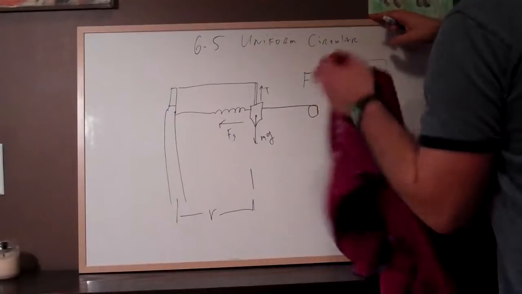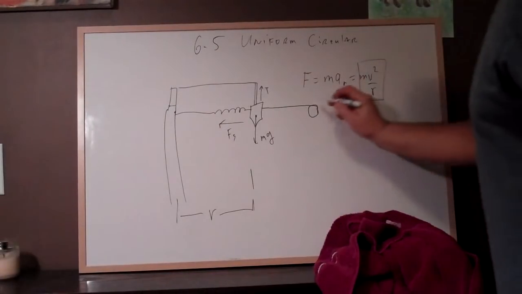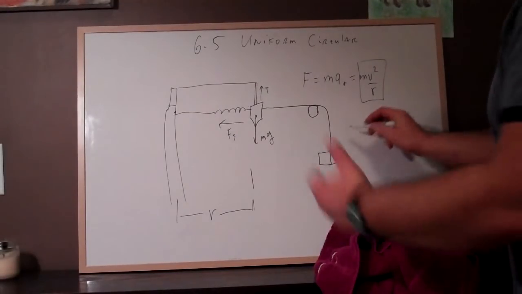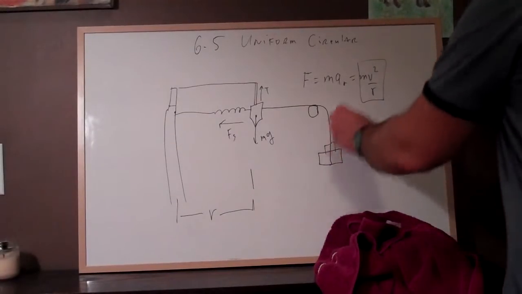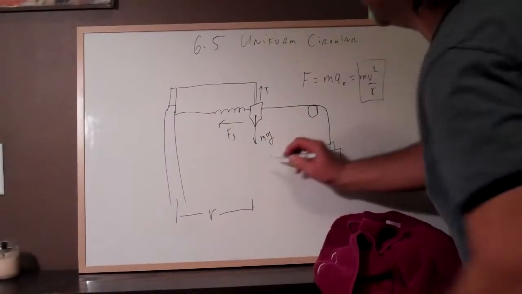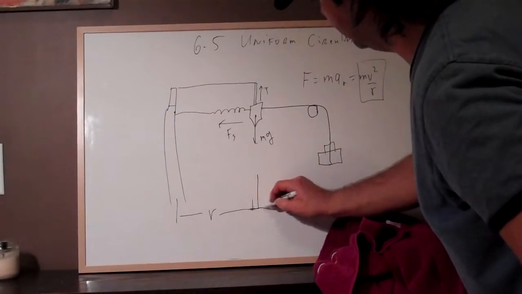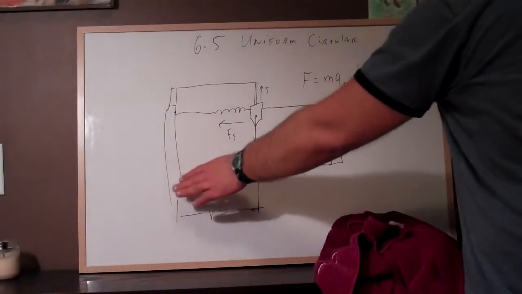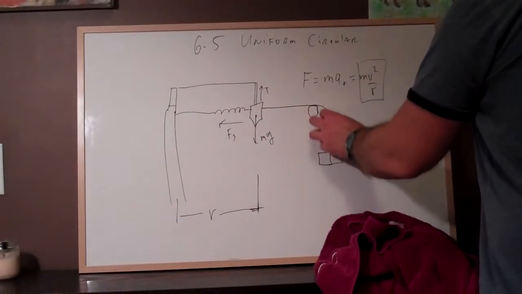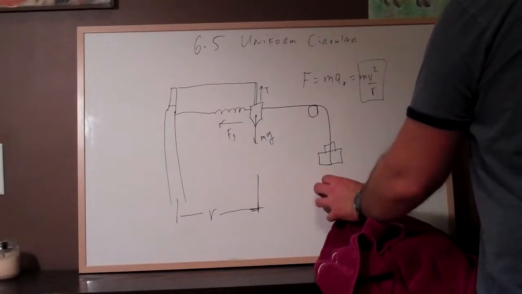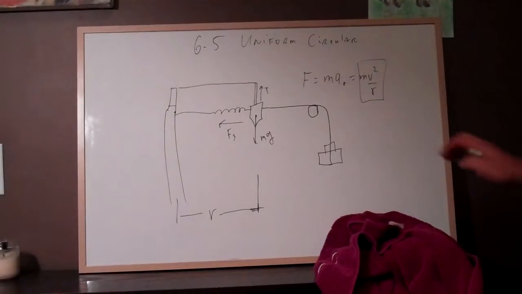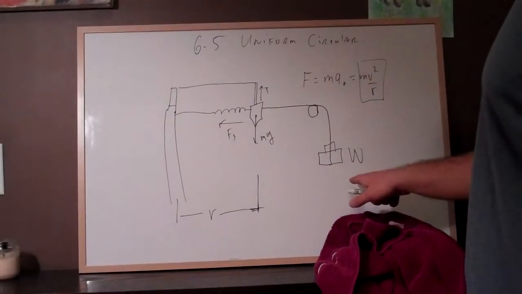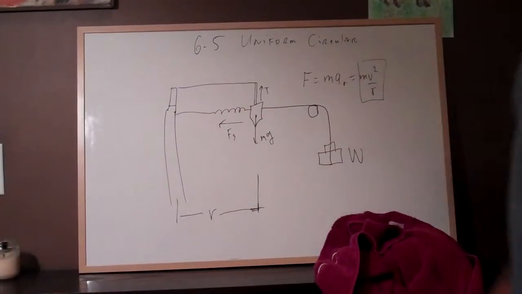When it's not rotating, we're going to stretch the spring out by hooking a mass, a weight, here, and putting on more and more weight until this bob is lined up right over this indicator. Good, and that's the radius right out to there. This isn't spinning anymore. We put some mass on this hanger and it'll pull it down, down, down. At that point, we can figure out what this force of gravity, the weight, is. Whatever this weight is equals the spring force back the other way.